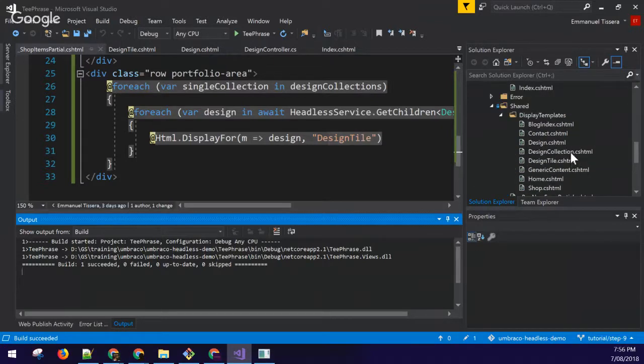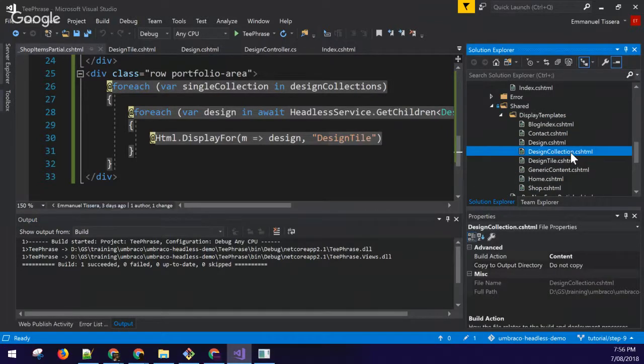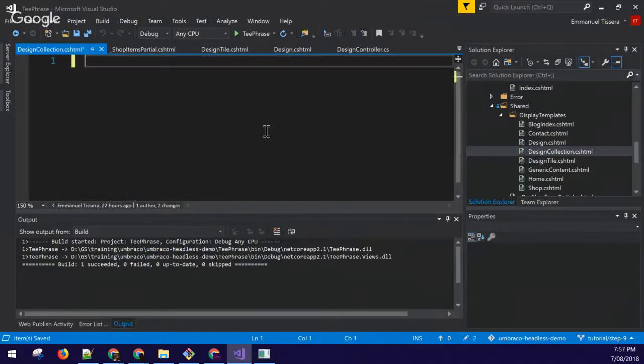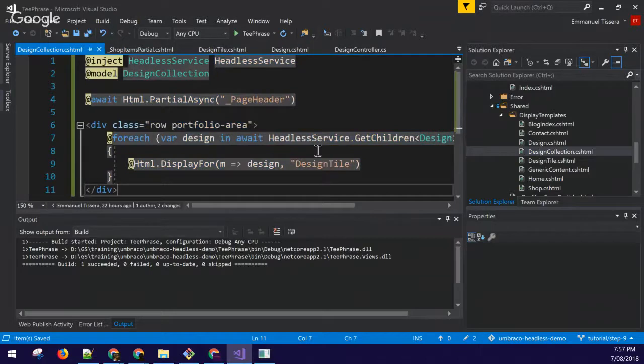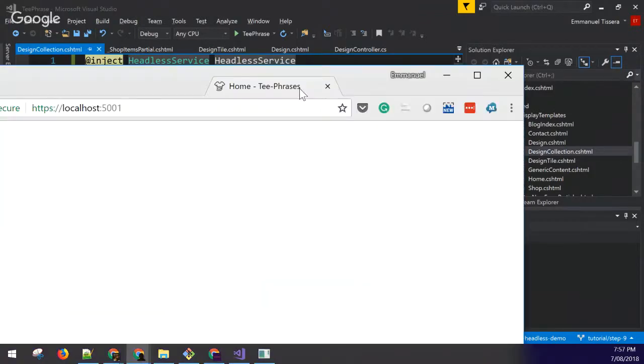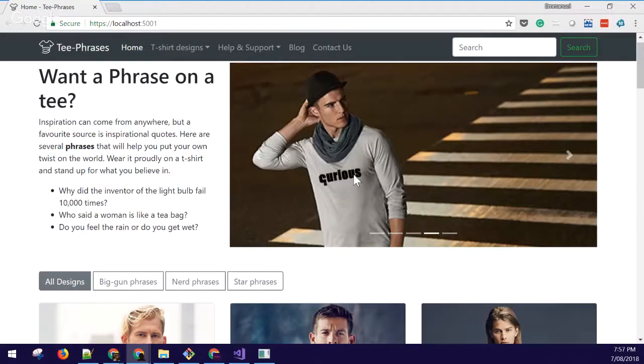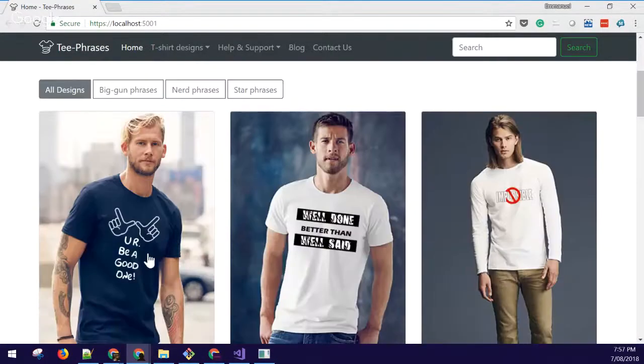And inside display templates, display collection, I can replace all of this code with this little bit. So you should be seeing something like this now. You've got all your shop items coming up here.